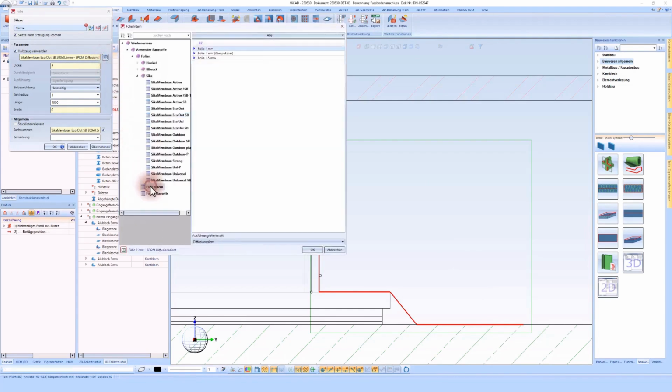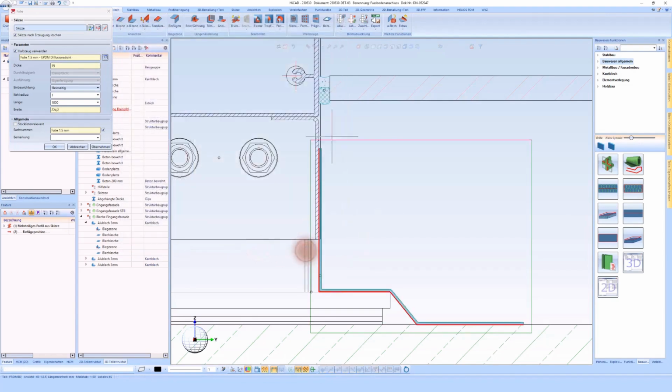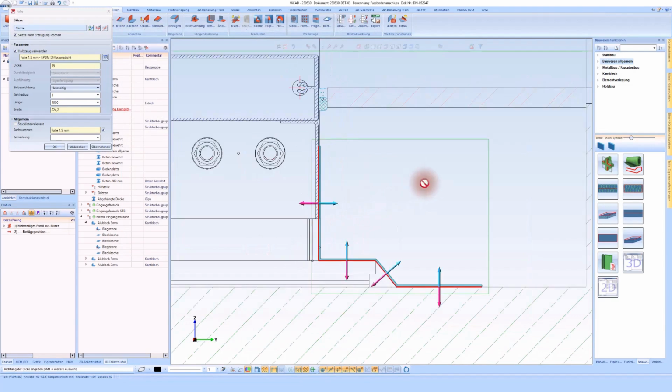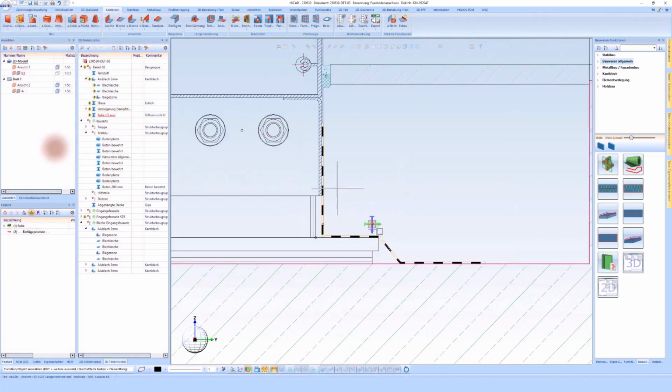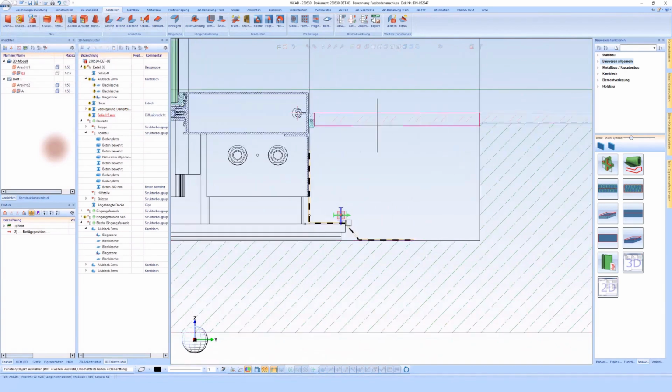Of course, I can definitely also define my own films in various areas here. And you can immediately see in the preview that this film is there, so the film can be installed. Of course, I can also define individual areas of the film here with the right mouse button, modify them, and incorporate them in a different direction. With OK, this film will also be installed here.